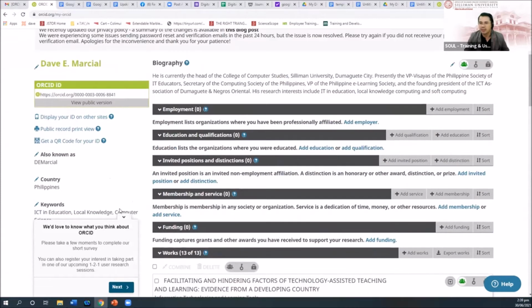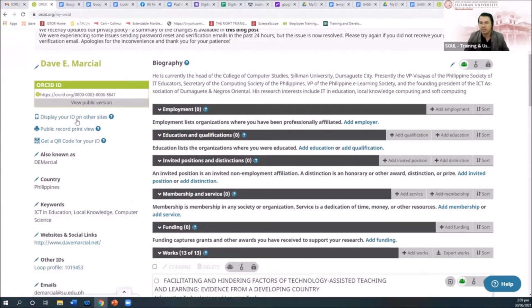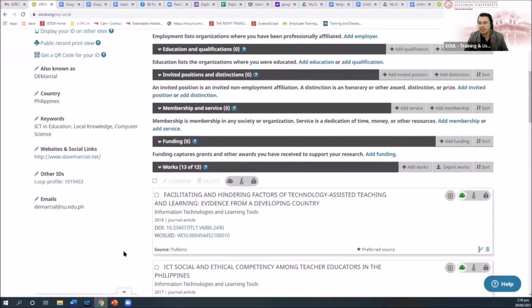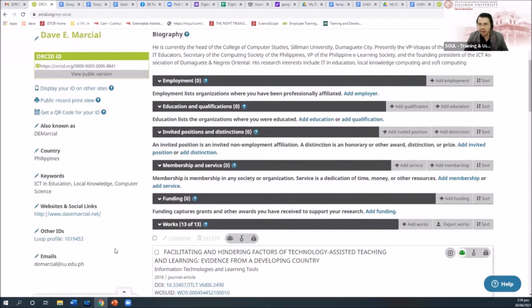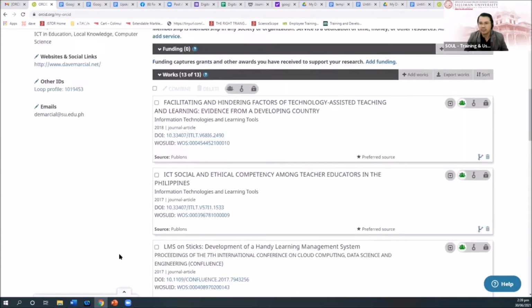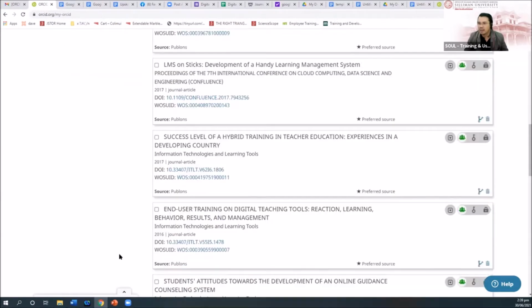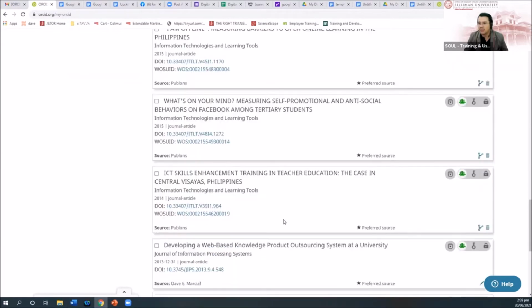When I log in, because ORCID is attached to international databases like Scopus, ISI, and SCImago, or as long as your paper has a DOI, a digital object identifier, it is always transferred there. Just like in my case, some of my papers are transferred here.